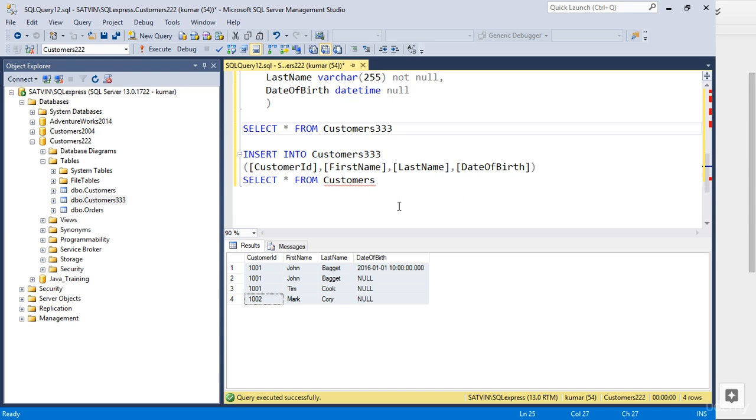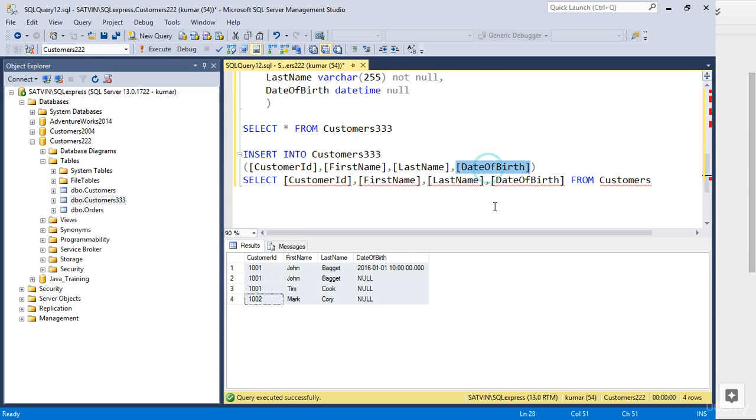So when you are doing that, it's also mandatory that whatever columns you are giving here, there should be the same number of columns here as well. Instead of star, you can also give all the column names comma separated.